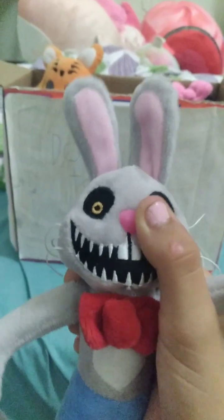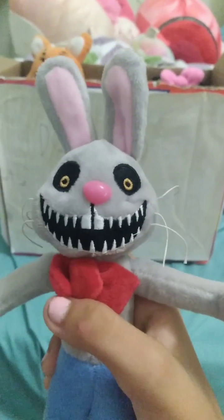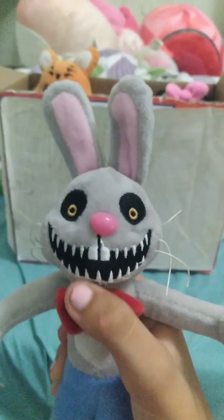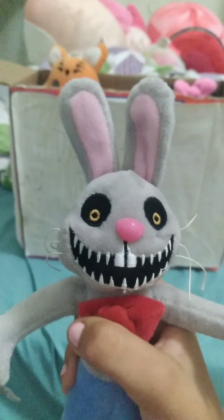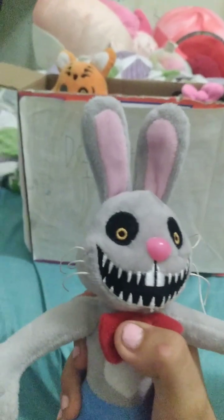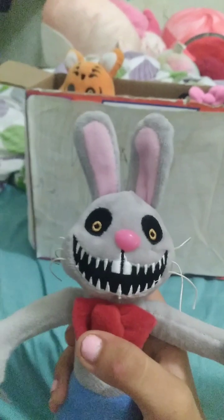I wish I could have a Five Nights at Freddy's plushie to show you an example. But I don't have one that has this nose. The only Five Nights at Freddy's plushie that I have is my Circus Baby plushie that I got for Christmas last year. But she has a sewn-in nose and not a hard one. So, looks like you won't be getting a comparison, but that's okay.